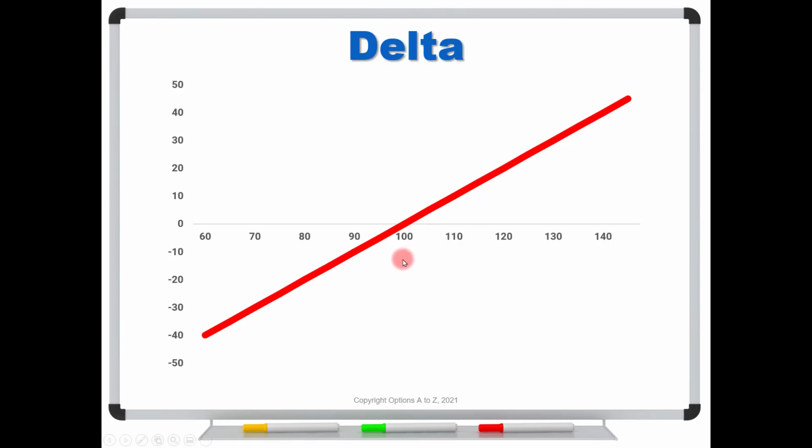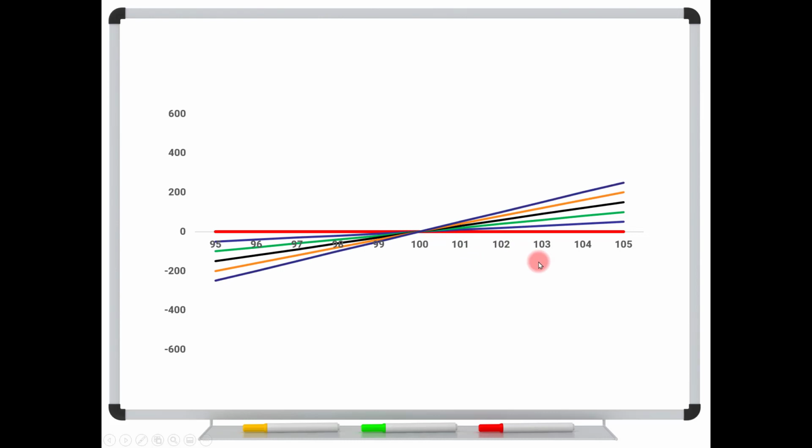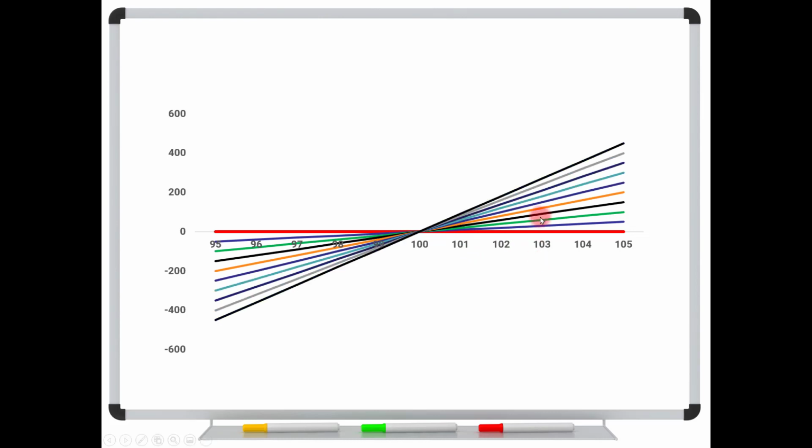So it's the slope of this line that we have to watch, and we can control it very easily with options. So if you have no shares of stock, this is what it looks like. It's flat. You have no response to changes in the stock's price. But let's say you bought 10 shares, now your slope starts to get a little bit of an angle to it. You can make some money if the stock price rises, but you're starting to lose if it falls. If you buy 20 shares, it gets a little bit more peaked. 30, 40, 50, 60, 70, 80, 90, and then finally here are the 100 shares.